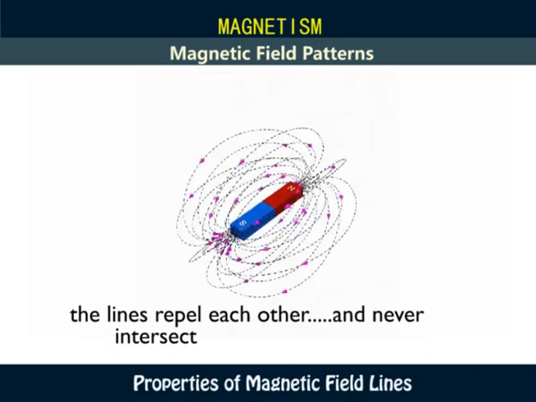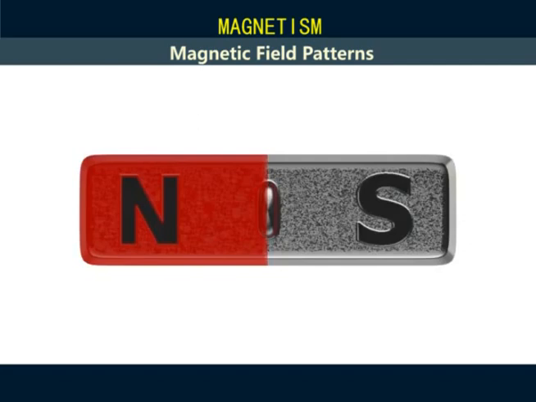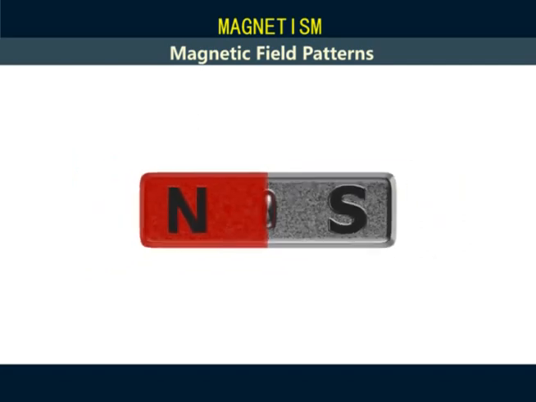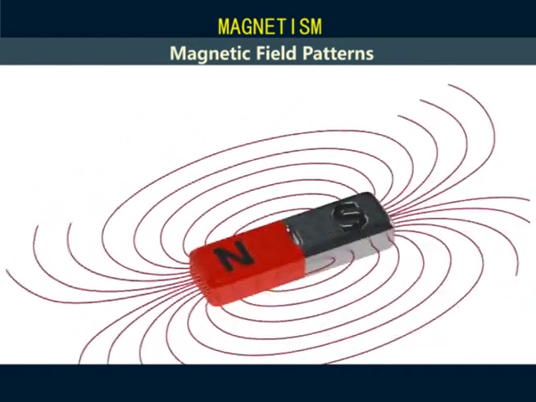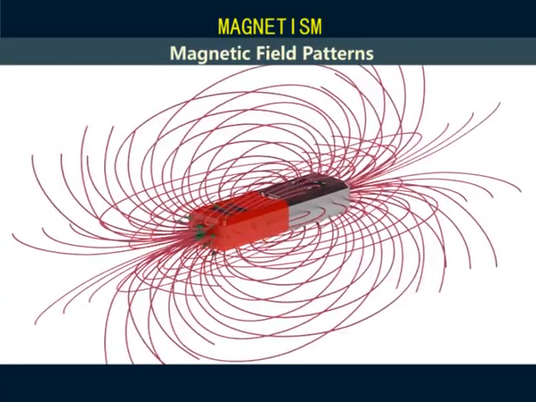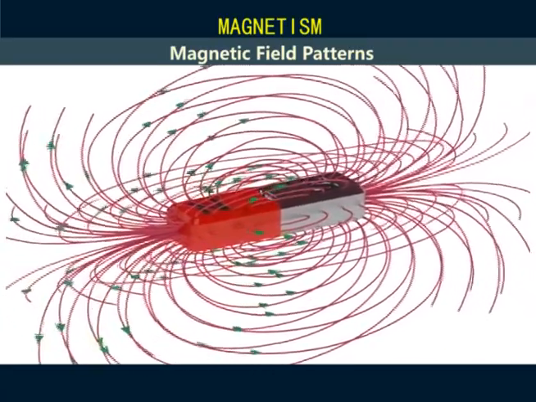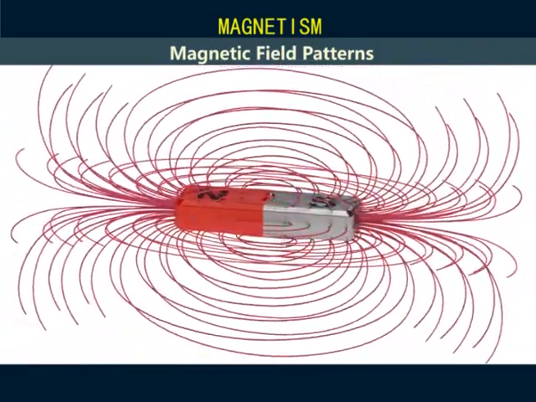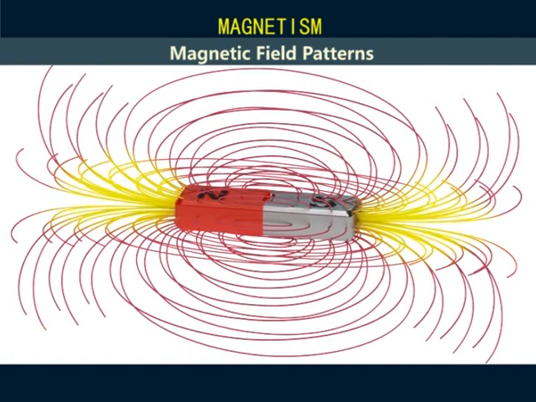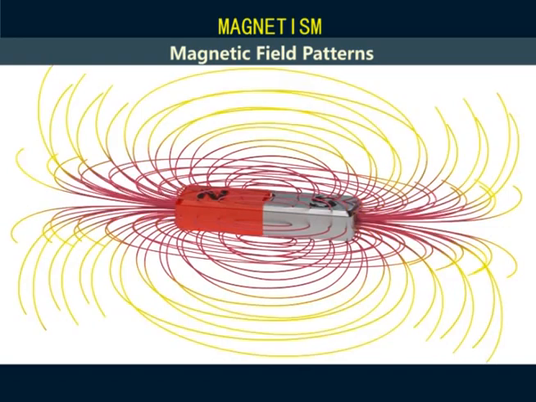And so in summary, magnets have a north and south pole. Around these poles are magnetic fields of force that extend out in all directions. These invisible magnetic lines of force leave the North Pole of the magnet, loop around, and enter the South Pole. The lines are more dense near the poles where the magnetic field is strongest. As you move away from the poles, the lines space out due to diminishing magnetic force.